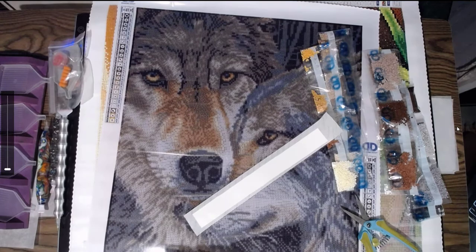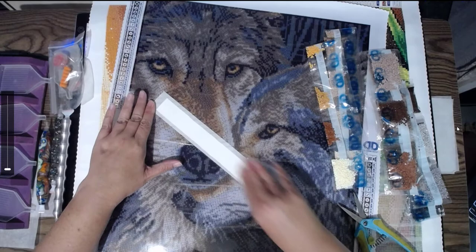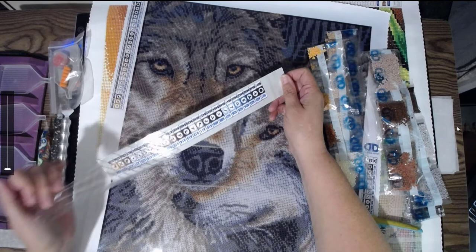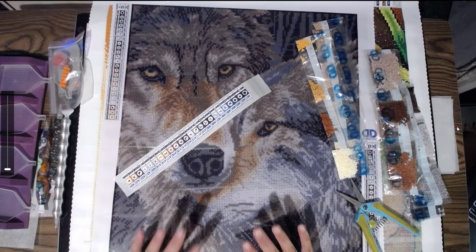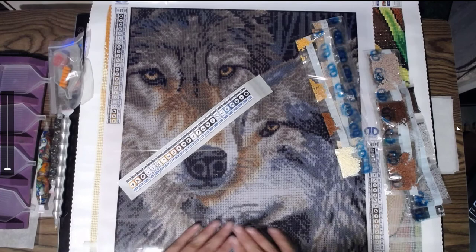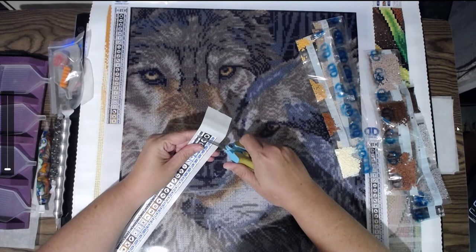When I put this back in, I'm actually going to roll it the opposite way than it comes, the image out. So then hopefully it will lay flatter when she pulls it up and grabs it, you know, when she opens it.